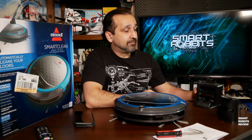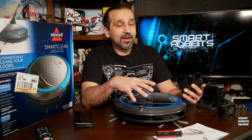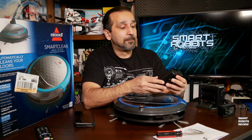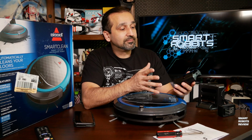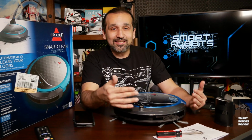Overall, not bad. It comes with an invisible wall. Most robotic vacuums in this price range do not even offer this. This is a very nice feature. A premium device, a premium accessory for this price range. Very nice. Does it clean?